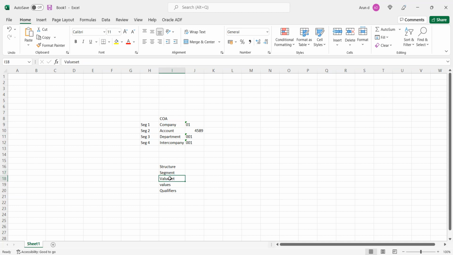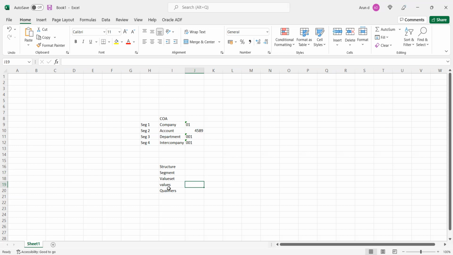And then I have something called a value set. This value set is a kind of validation that tells me how I can add the values. Whether I can add values just as 01, 02, whatever I wish to add, or there is a certain validation that I should enter the data only in this particular format. That is called a value set. Finally, the values are nothing but 0, 1 or 4, 5, 8, 9. That we call values.